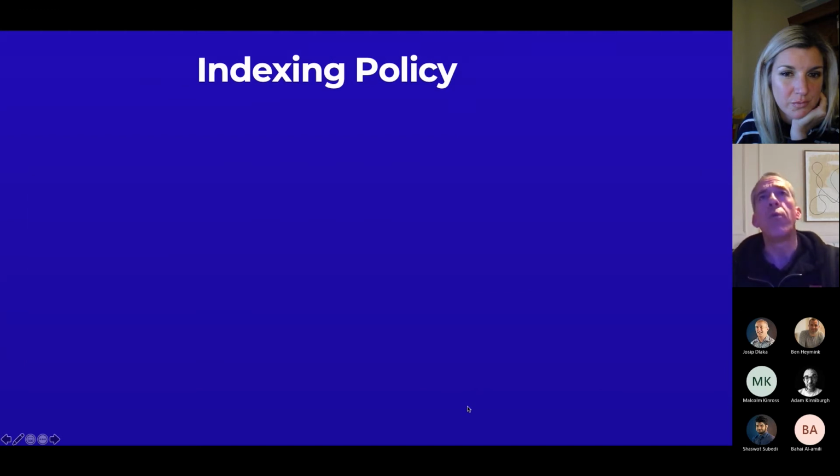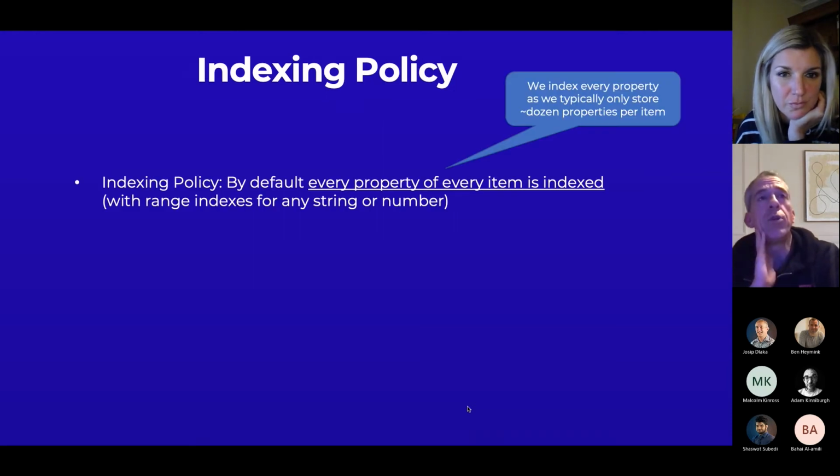Before you can query your graph, which is obviously really important, the whole point of having your graph database, it would be a bit stupid just to use it as a persistent store where you want to just retrieve data. The whole point is that you're querying a graph and traversing your graph. Before you can do that, you need to index the properties of your vertices and properties of your edges. Now, the default indexing policy when you set up your Cosmos DB account, and this is what we went with, we had no reason to change, is that every single property of every item, and by item I mean vertex and edge, is indexed. And with strings and numbers, you also have range indexes. So you can do between operators, for example, a property is between 5 and 500.